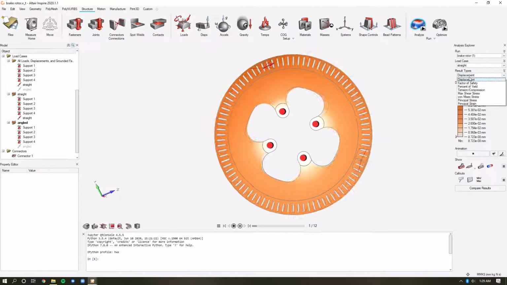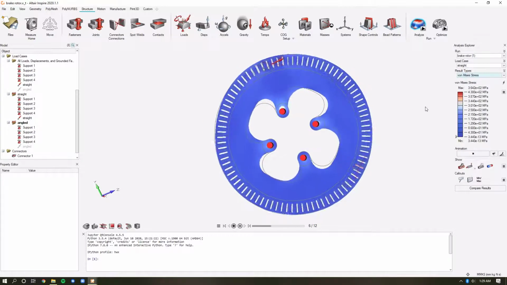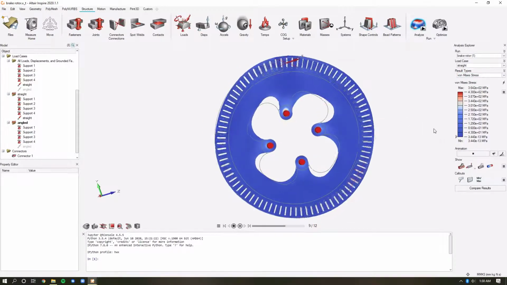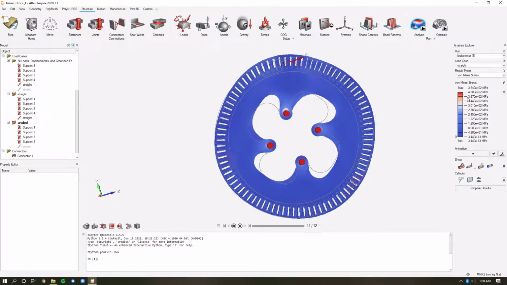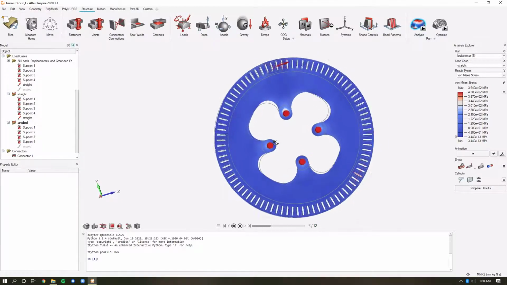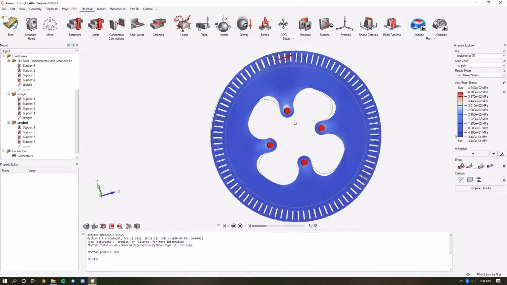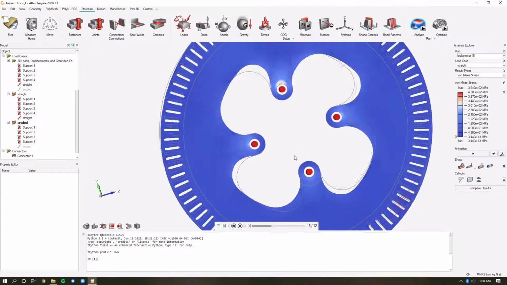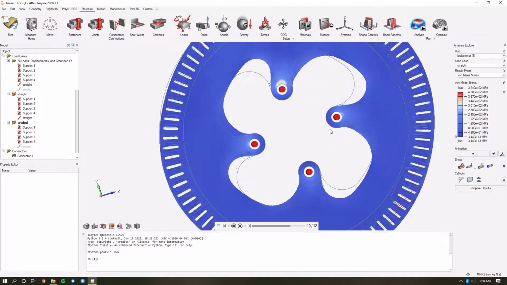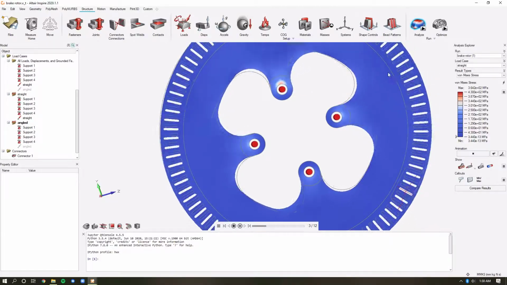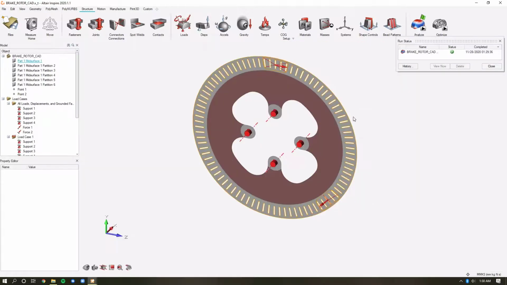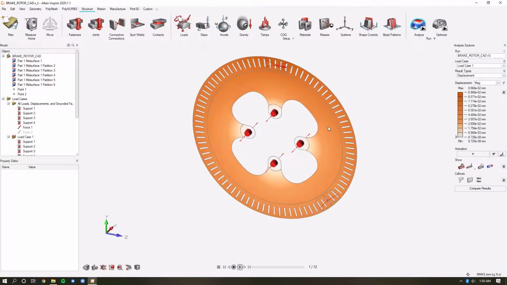Cool. And then here we can also just check our stresses real quick. So yield is around 430 MPa. So you can see that most of this is well under yield, which is good news because that means we have a lot of area to optimize. And you can see here the high stresses are actually near our bolt holes, which is around what we expect and not the areas we're optimizing. So that all looks good to me. And you can see it's actually finished here. So pretty quick, same thing.